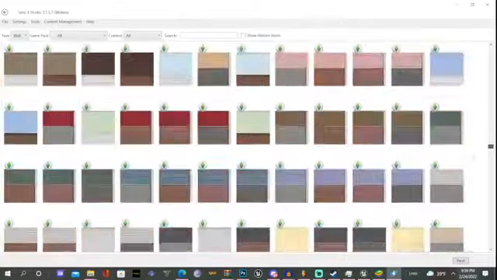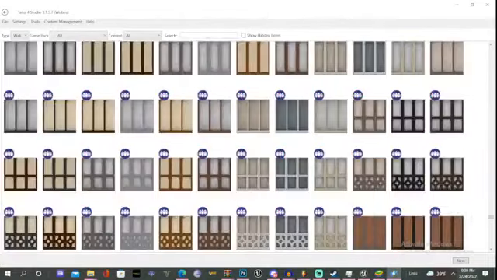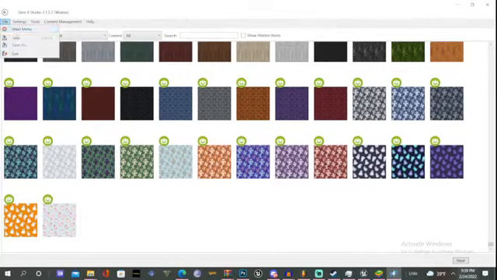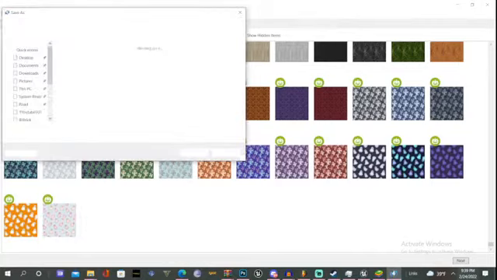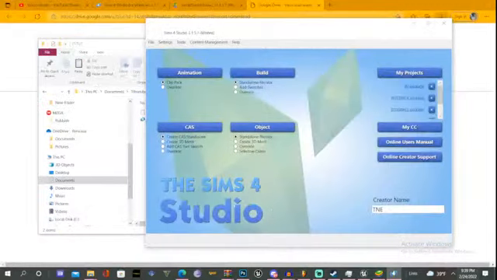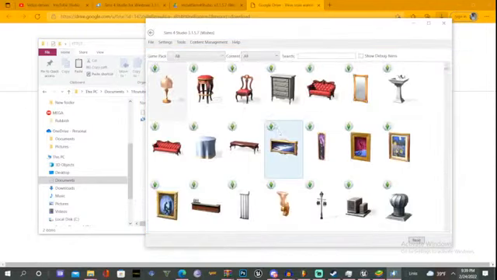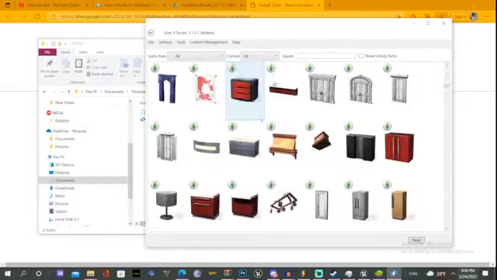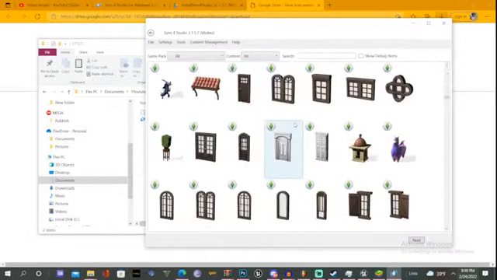It's gonna show you all the textures. And you go back. Here you go to object. It shows you all the props and the furniture and stuff. So you got all of this.